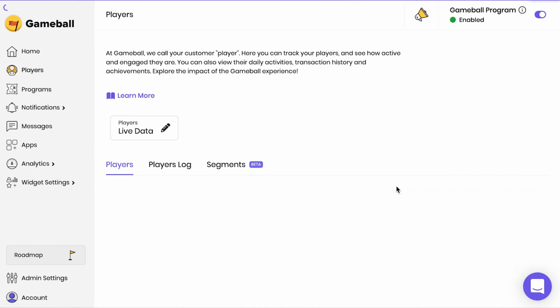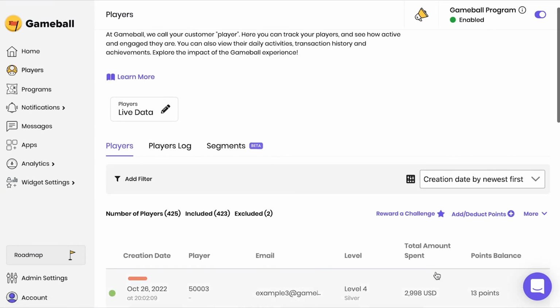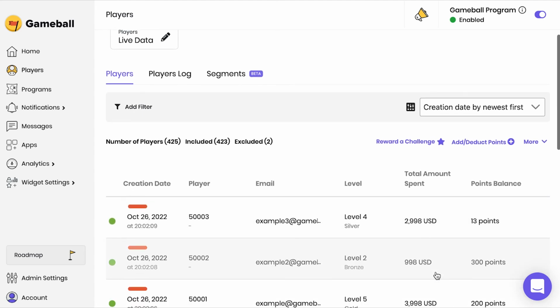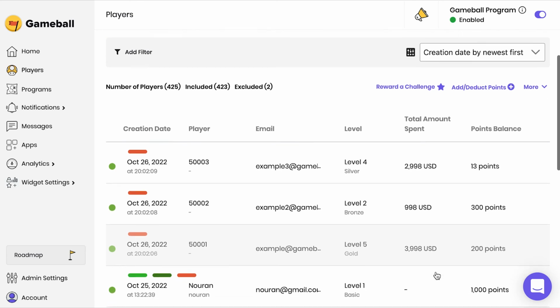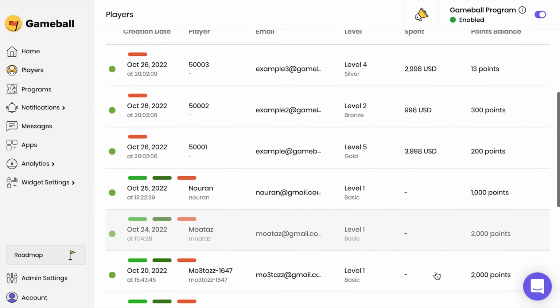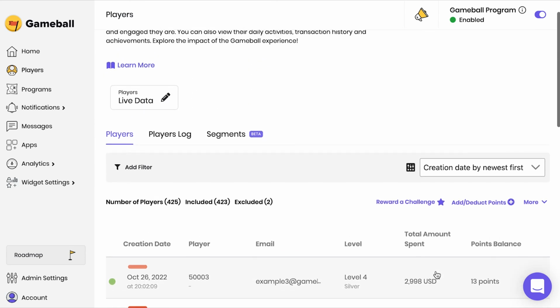Once the player data is updated, you will receive an email with a CSV file of all the player data updates, and you can also find a banner to download the new list of players on the dashboard. This sheet shows the player data status. It will show the rows that got updated successfully and the rows that have issues and might have partially updated.